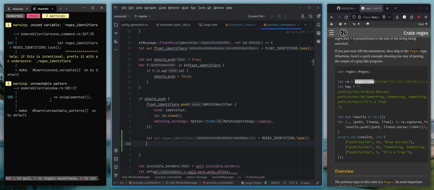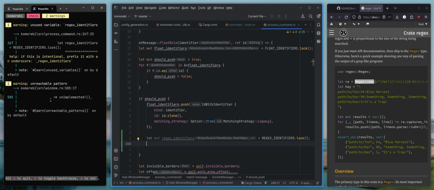Okay, so we'll do two things, right? First, we'll try to create the regex. So this could fail. And I guess if it fails, we can log out the failure.